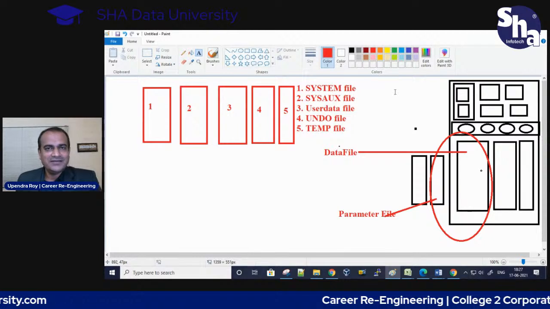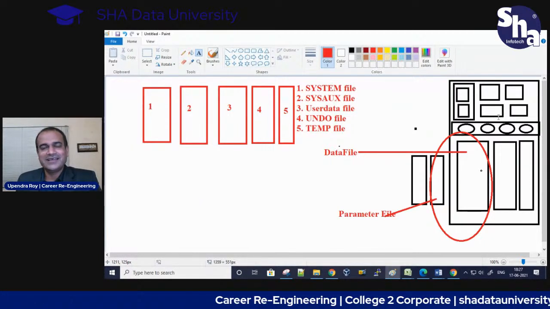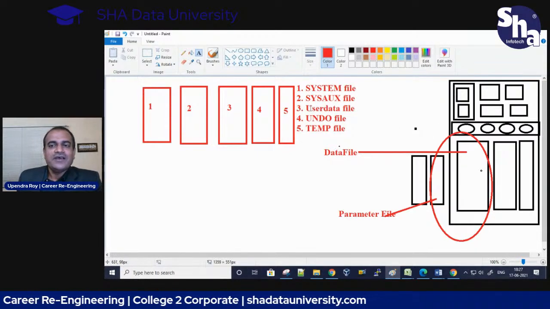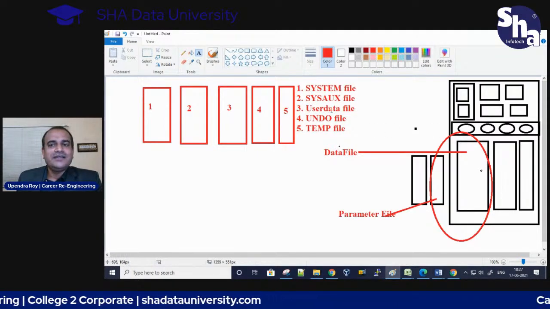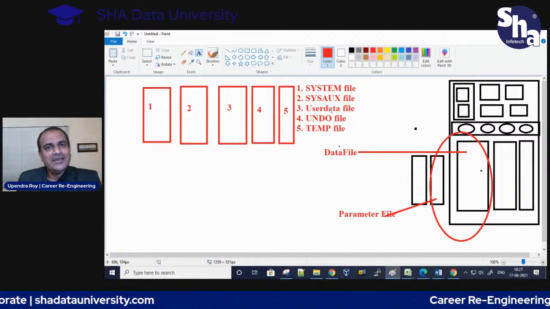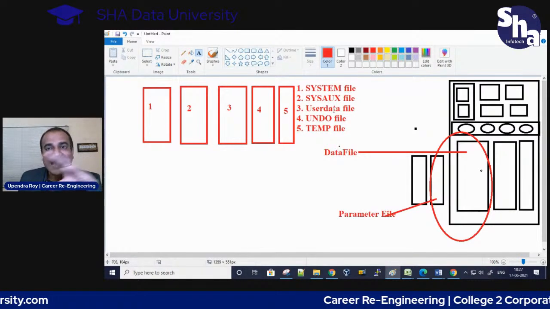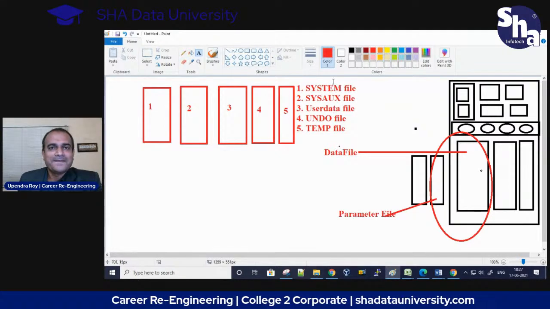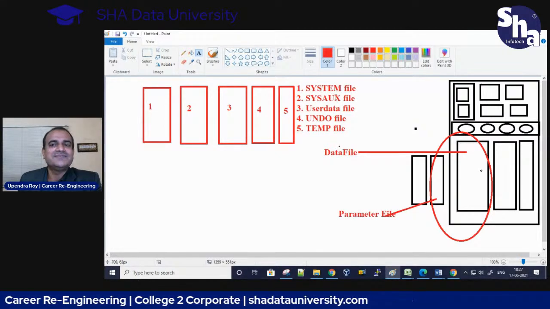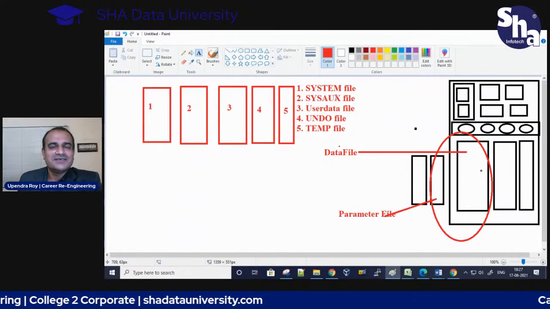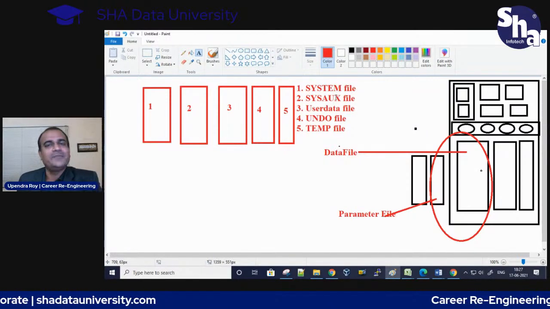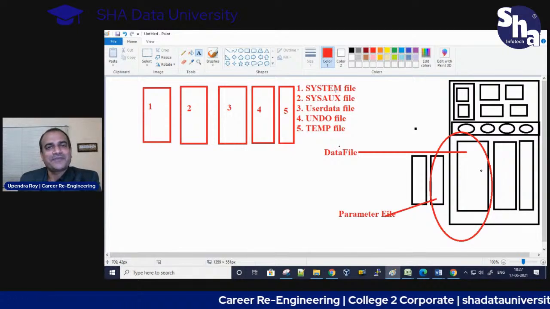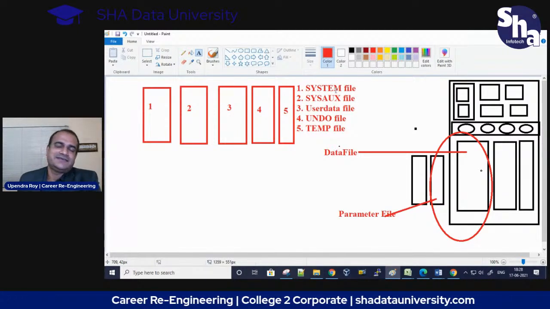Will it run? Same thing here. The entire database will not work. It might happen that out of 100 user data files, if 1 or 2 are missing, maybe 1% or 2% of the entire operation will be affected. But system, sysaux, you cannot. This is gone, means no database. Such an important file is this.